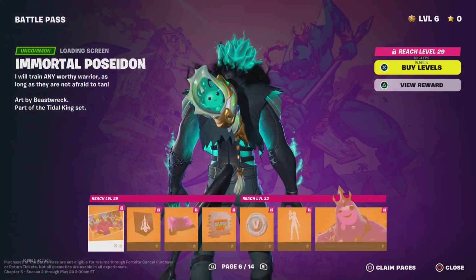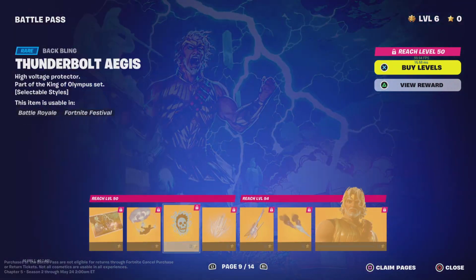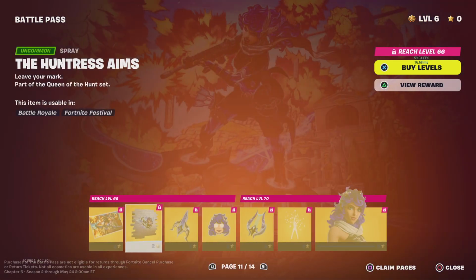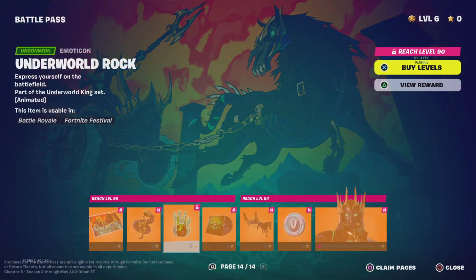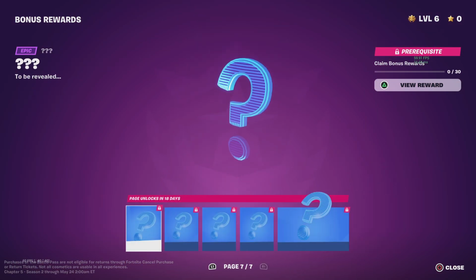No V-Bucks for like three pages straight, 800, 900, 1,000, 1,100, 1,200, 1,300, 1,400, 1,500. So you still are getting your 1,500 V-Bucks. It's just more spaced out.